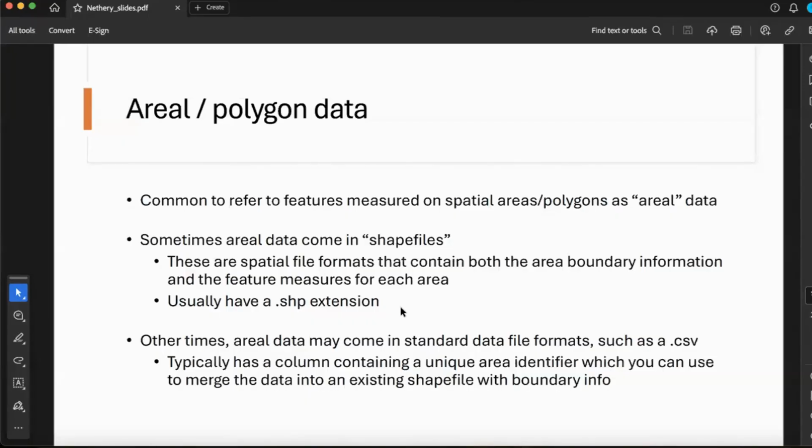What's confusing is that other times you actually may receive aerial data that come in standard data file formats that you could open in, say, Excel, like a CSV file.